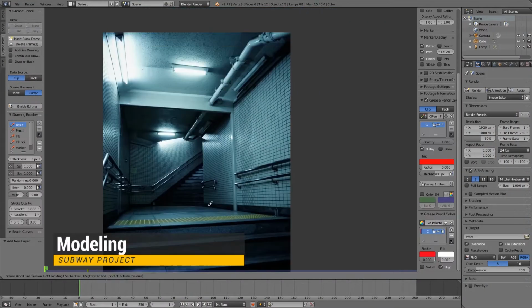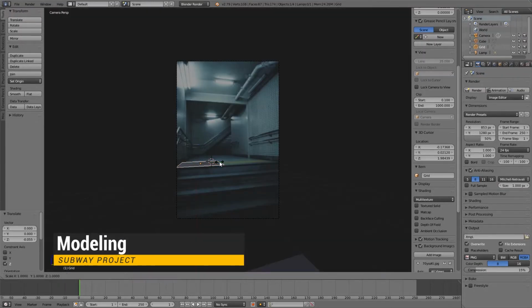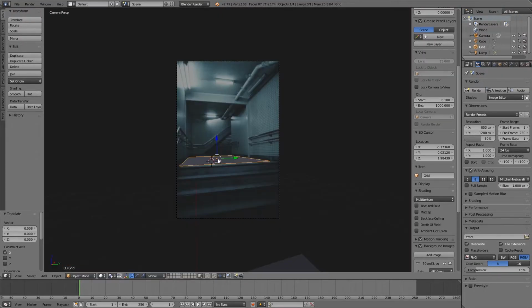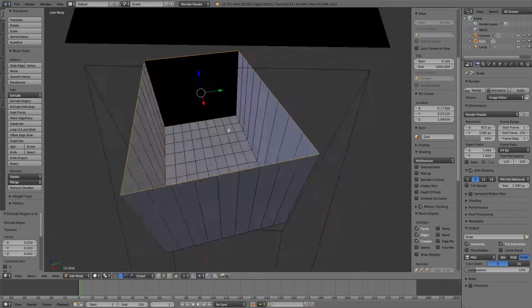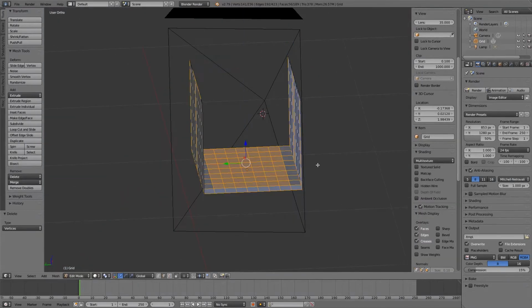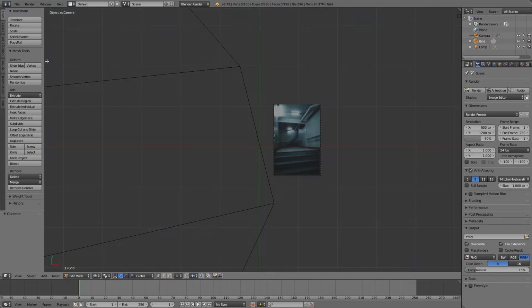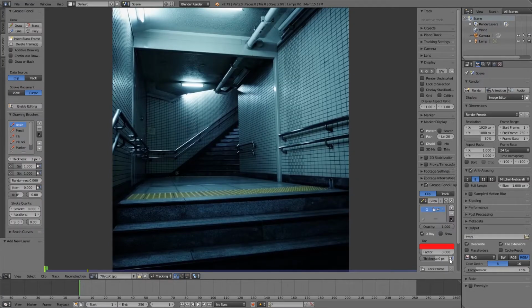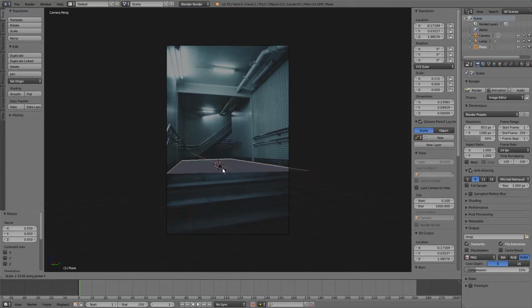The first stage of my project was modeling the subway corridor. As I'm speaking to you, you will see sped up screen captures that I took during this project to demonstrate how I progressed through this project. I used a reference image of a New York subway corridor to base my model around. I used basic modeling techniques such as scaling and extruding to design the basic shape of the corridor.